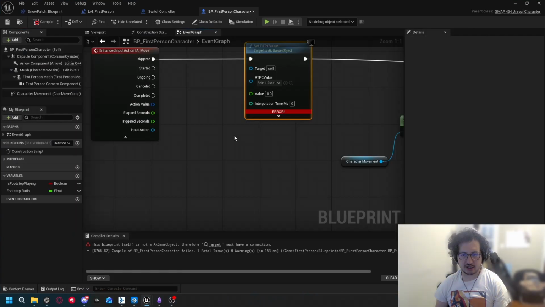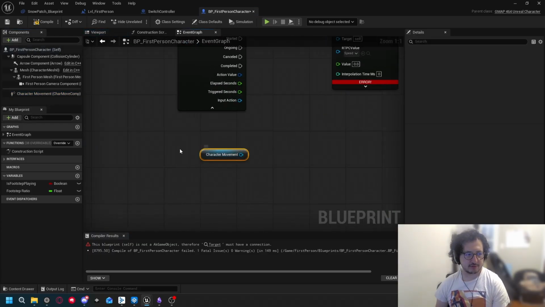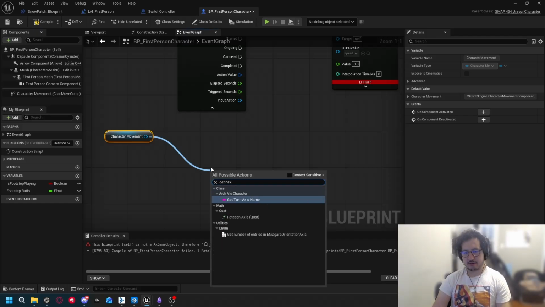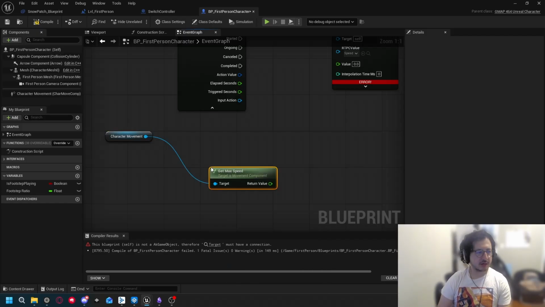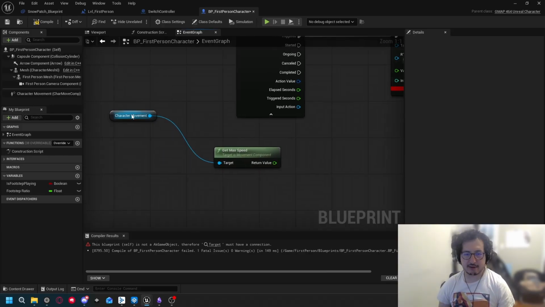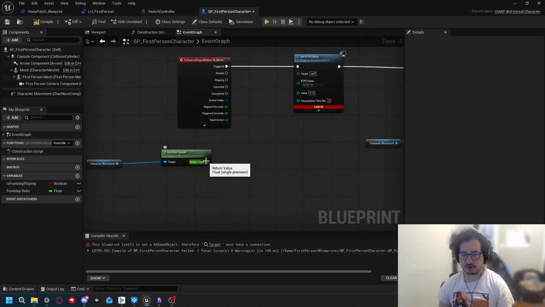So we go back here, select our RTPC value, which is going to be speed, and then we're going to get that character controller, which I had already gotten before, but it's fine. And from this, we're going to get the max speed that the character is going to have. So this is going to be the maximum value that the character has, and we know that we're changing this value every time that we're sprinting. So this is going to be really useful. I'm going to return this, and that value is eventually going to go here.